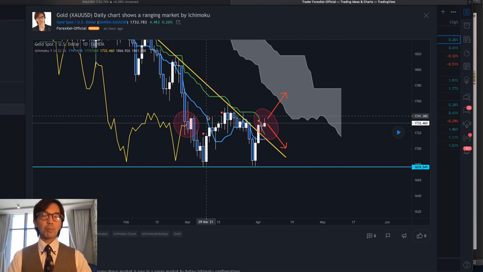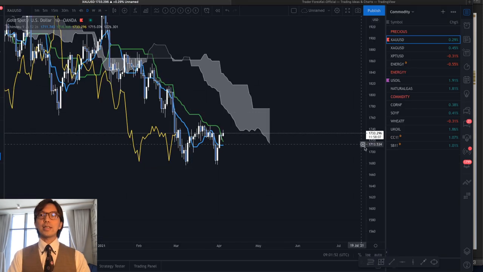Before that, the market has been resisted by this descending trend line, the yellow descending trend line. It was resisted here, and I was seeing the market was bearish still. But after the support at this 1676 level, the market will be tracing backwards, and it just broke the Kijun Sen today. So let me switch it to the real chart.